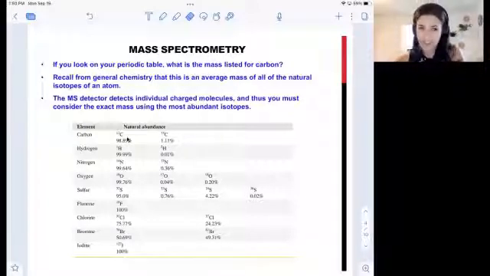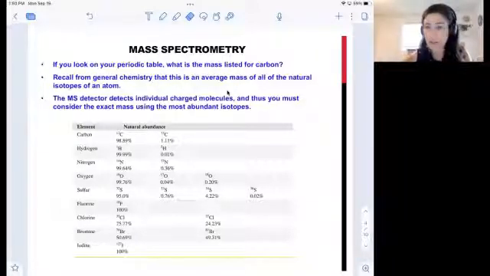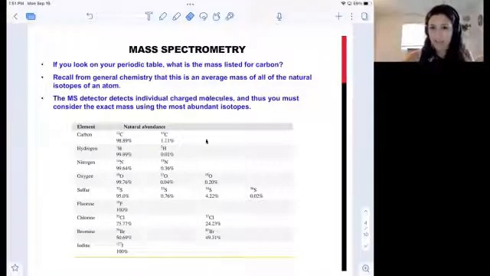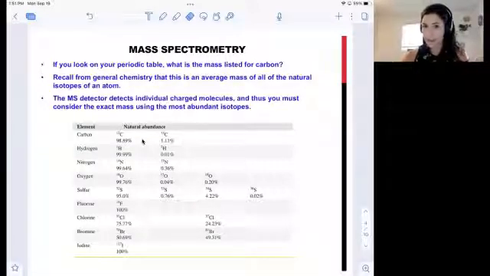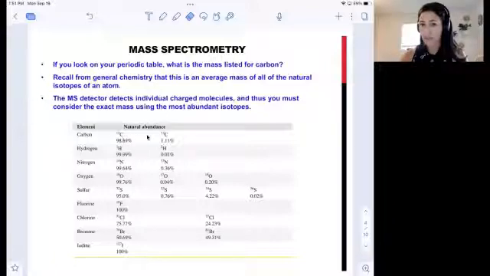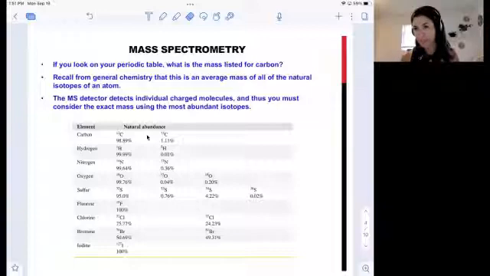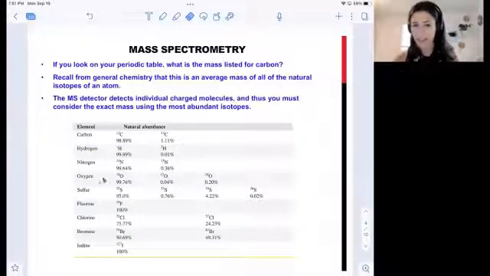You'll remember from your study of general chemistry that elements occur in nature as a mixture of isotopes. This table shows some of the commonly encountered isotopes in organic chemistry. For instance, you'll notice that carbon in nature is found as both carbon-12 and carbon-13, with carbon-12 accounting for about 99% of natural carbon atoms. In our mass spectrometry data, we're particularly going to see unique signals when we have isotopes possible that account for more than 1% of the natural abundance of an atom.